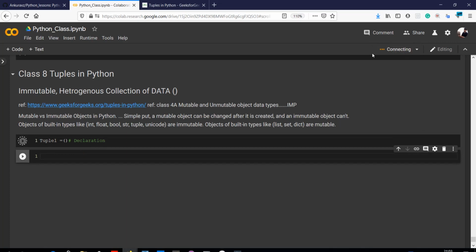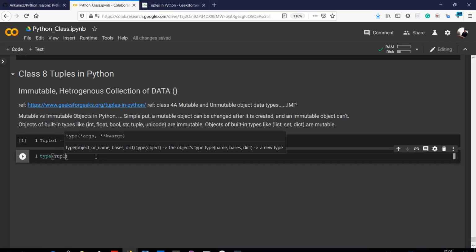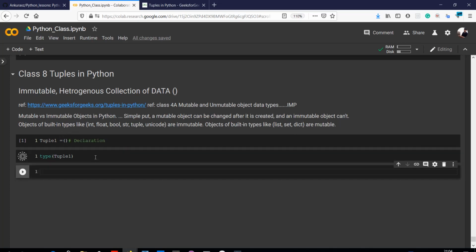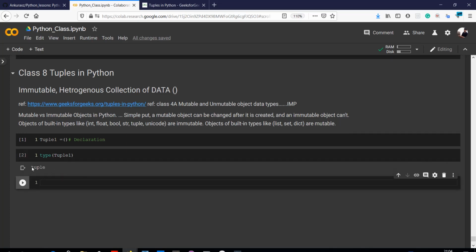Again, Google Colab has to connect before it can start. Yeah, done. Now we will be printing the type. To print the type of any variable, you just write type and then the name of the variable. In my case it's tuple1. So the type is tuple.